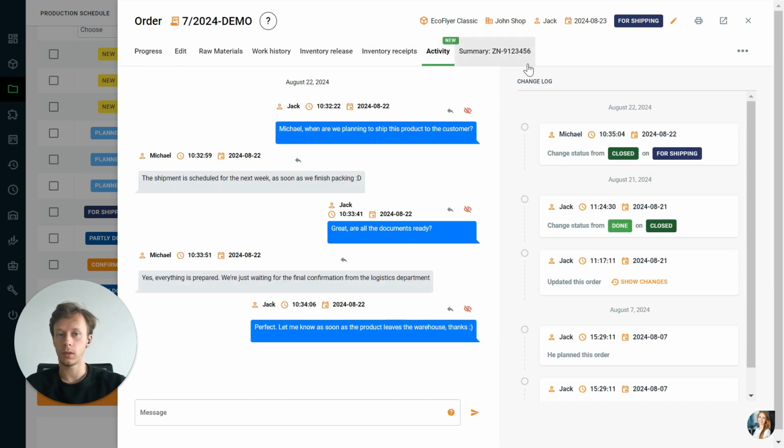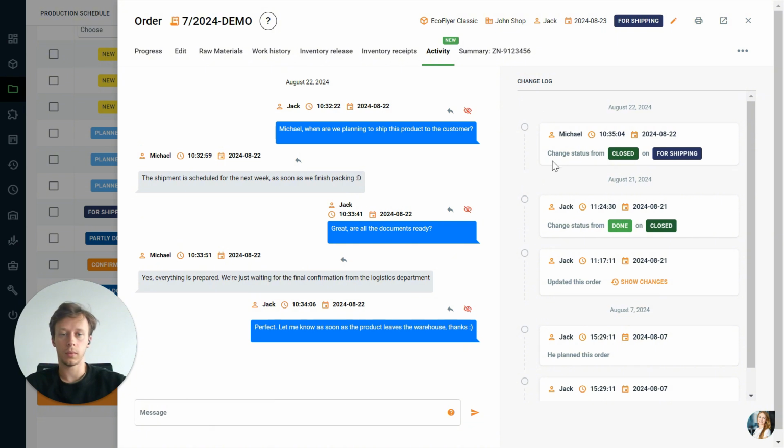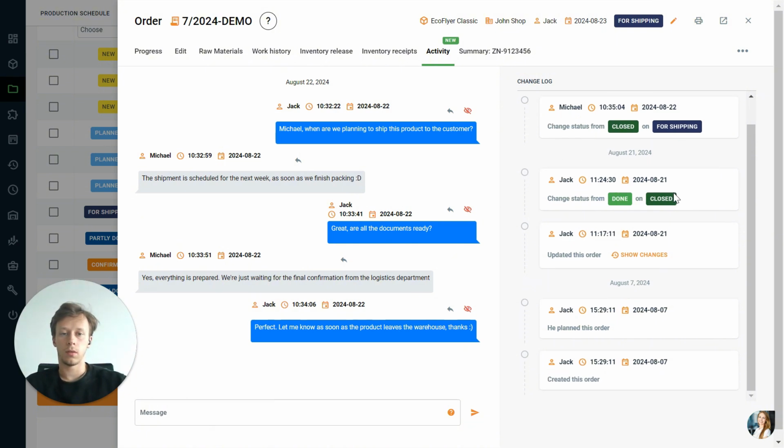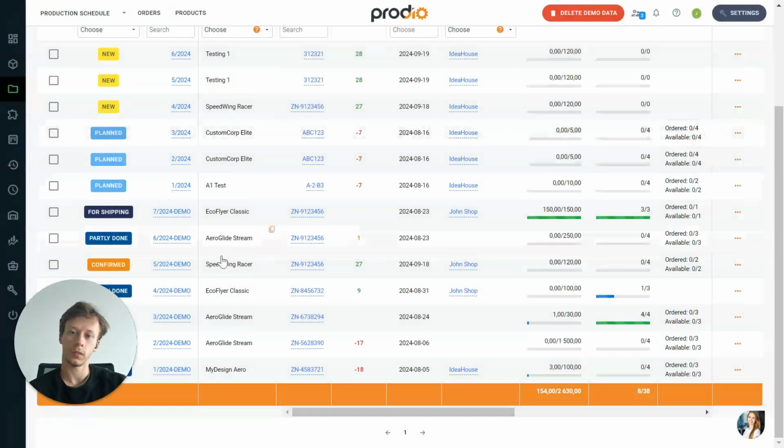And now you can see all the changes that were made to this order, like, for example, change of status, or who planned this order, who created it, and any changes that were made. Like, for example, here we have the change of the client name assigned to this order.